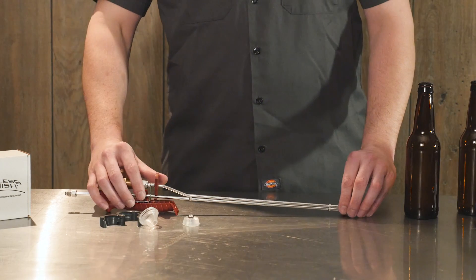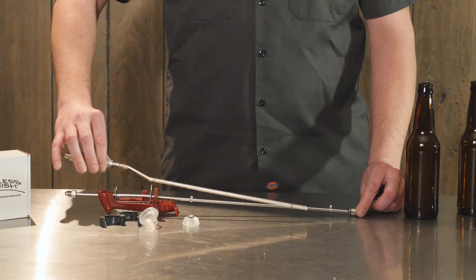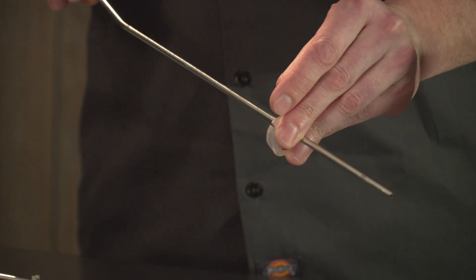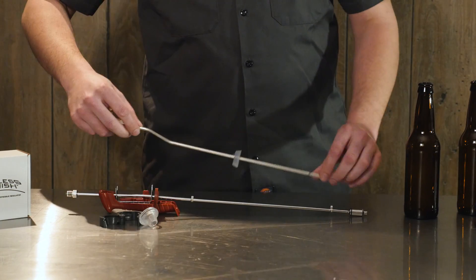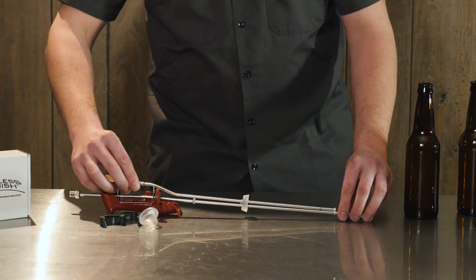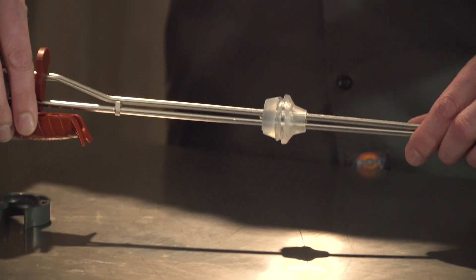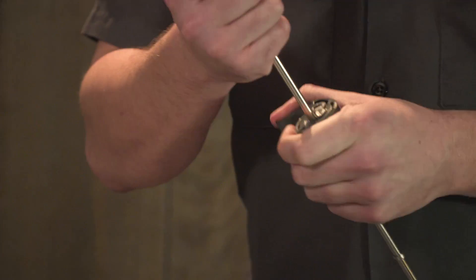To assemble the Foamless Finish in the Last Straw filler, first remove the CO2 purge tube from the Last Straw body and insert the CO2 tube into the hole without the slit. Be sure that the pressure relief valve and the tapered end of the main body are facing towards the handle of the Last Straw. Next, reassemble the Last Straw making sure that the liquid tube is inserted into the slit of the main body and clip the Last Straw back together. Once assembled, slide the bottle seal over the filling end of the Last Straw to meet the main body. Align the compression clip with the slit in the main body and clip it together.